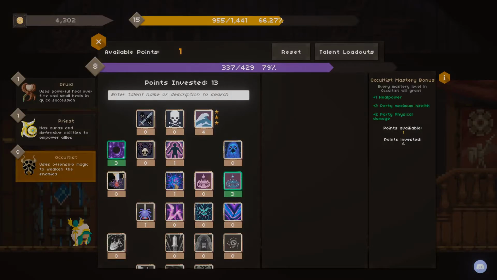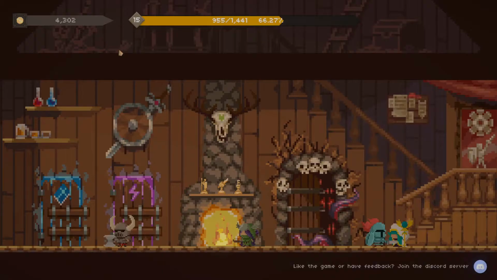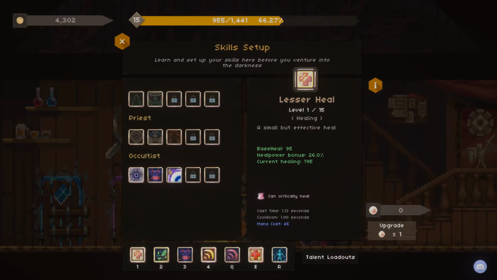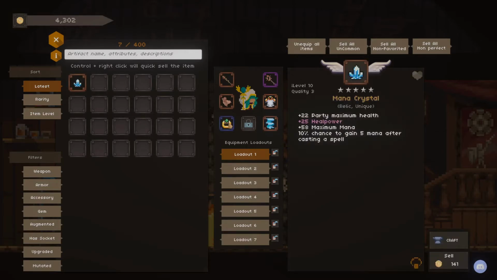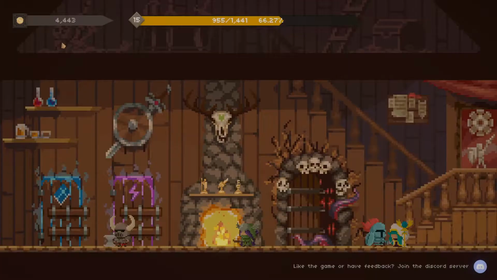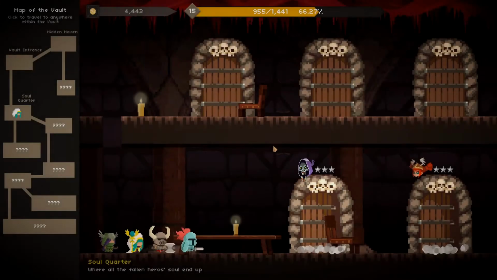Right, let's check our talents. We've got another talent point, so that was going into Repose of the Arcane. And our skills, no, we don't need to change any skills yet. Wanted to check the heal power, 25 heal power. Nope, we've got better. See you later, buddy. Okay, to Soul Quarter then, here we go.